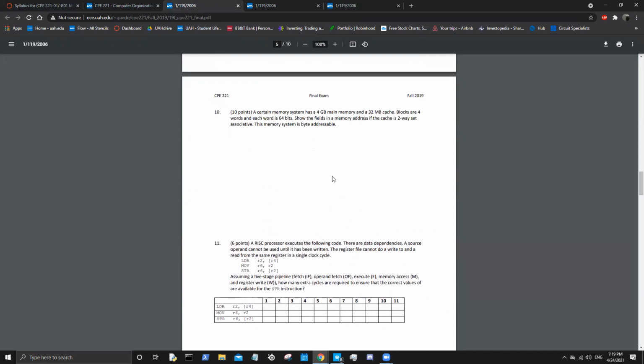Alrighty. If there are no requests for doing these, I think it's probably better for us to just jump back and do stack tracing instead, because that's probably more important. Because even though this is worth 10 points, as you can see, we've done what 4 gigabytes is. We know that that's 32 bits of address, 32 megabyte cache. Because this is two-way set associative, we use this to calculate our index later.